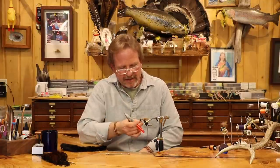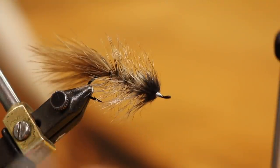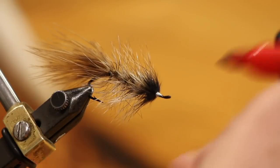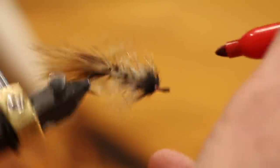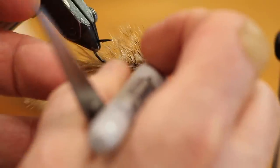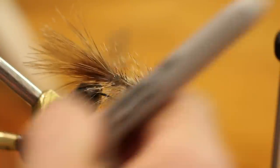So now we're going to take GSP, and you can do this. I've done other videos with this in the past. In the old days, when GSP first showed up, it was all white, and so you markered it with everything. They said they couldn't dye it. Obviously, they figured out how to dye it, but the color I want isn't there yet. So now just come in here and it's super simple. Just touch the thread and it'll absorb into all of this. Give it a few drops here and there. Boom. Perfect. And then we're just gonna give it a hit of lacquer.